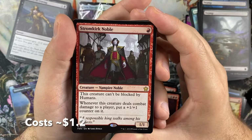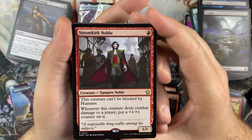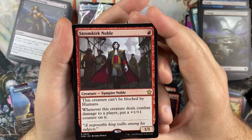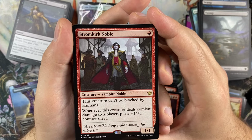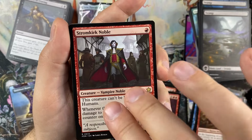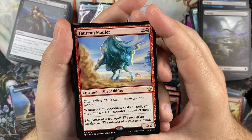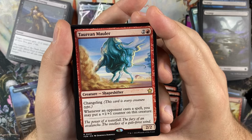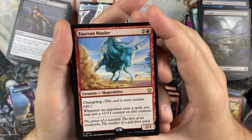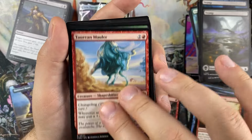Oh, our old good friend from Innistrad, Stromkirk Noble. Vampire Noble, 1/1. Can't be blocked by Humans. Whenever this creature deals combat damage to a player, put a +1/+1 counter on it. Okay, Taurean Mauler, Shapeshifter, 2/2. Changeling. This card is every creature type. That's pretty cool. Whenever an opponent casts a spell, you may put a +1/+1 counter on this creature.